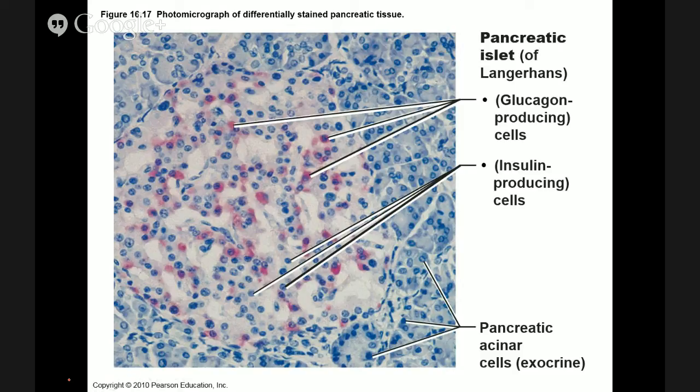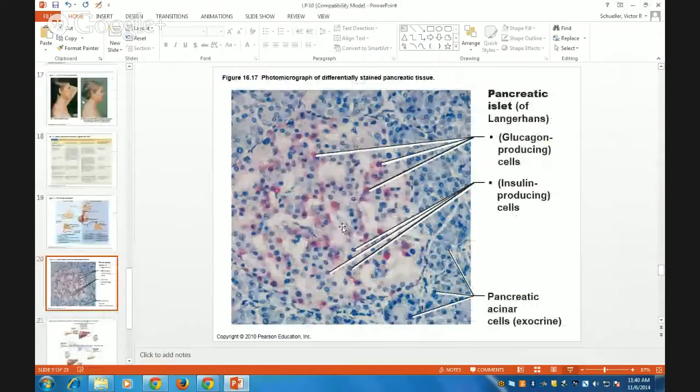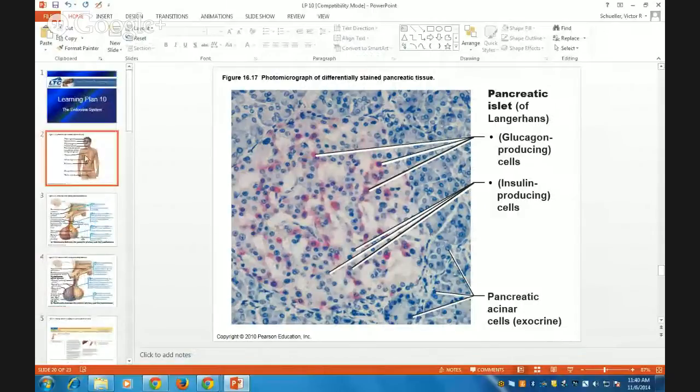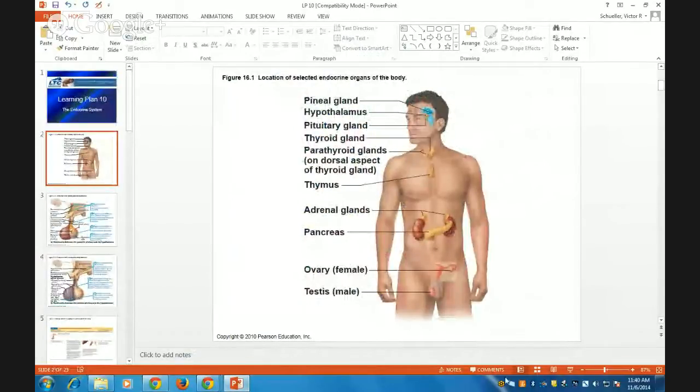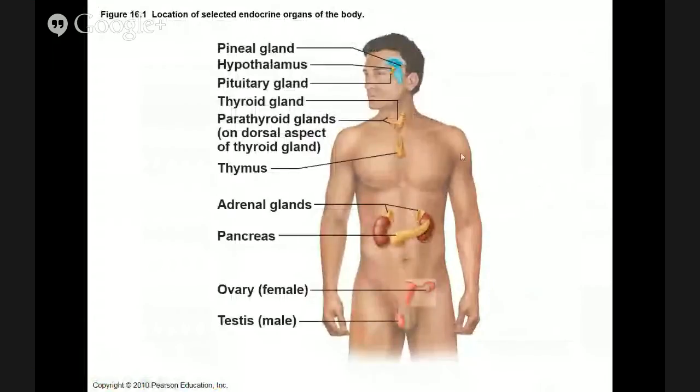One organ we didn't talk about here, or I don't have a picture for it, I got to come back up here to the beginning, is the pineal gland, which is next in the notes. And the pineal gland, you can see, is way up posterior to the hypothalamus, right in here.